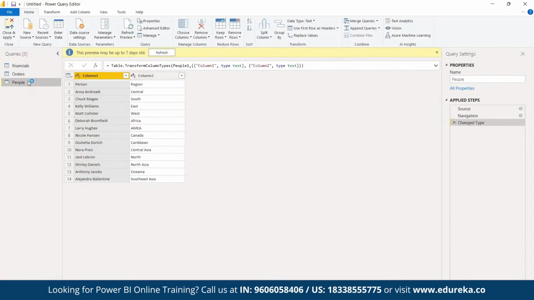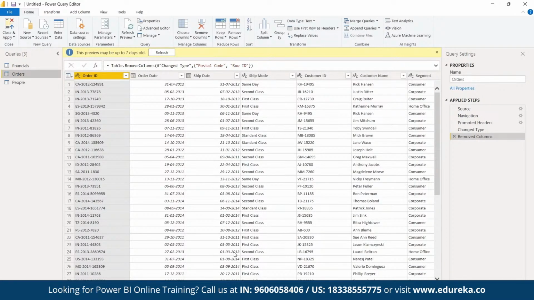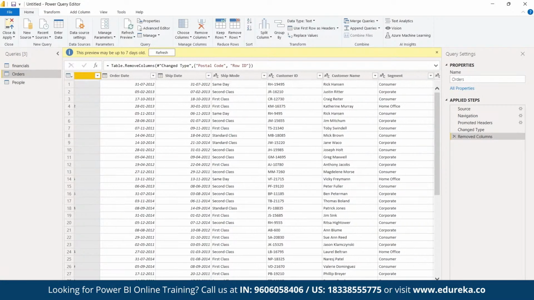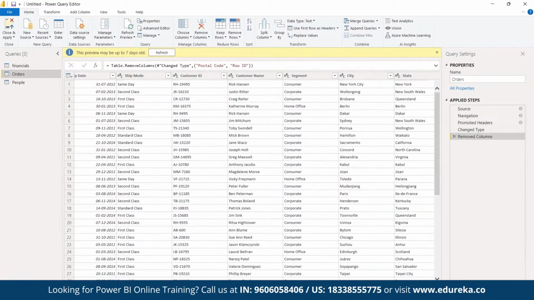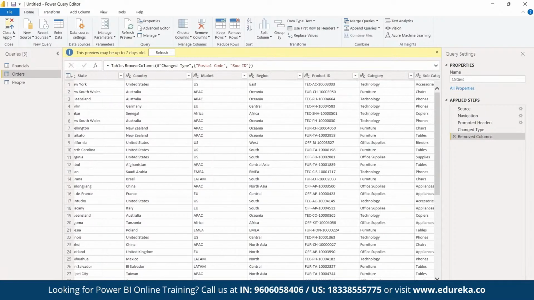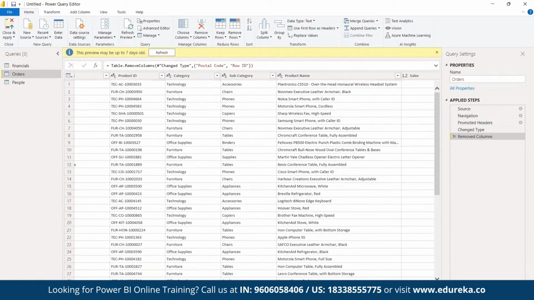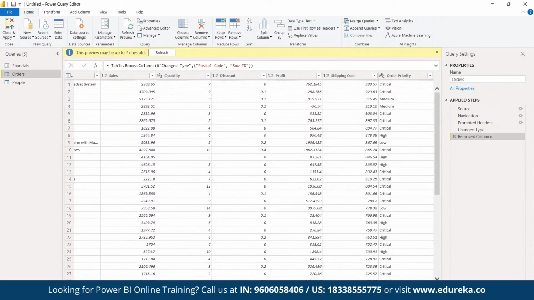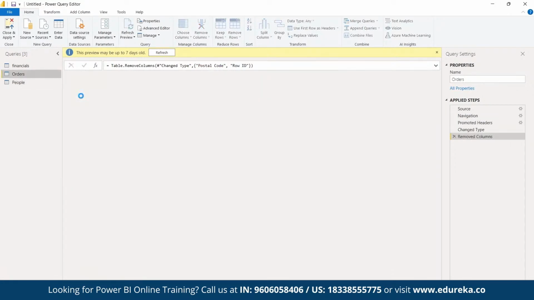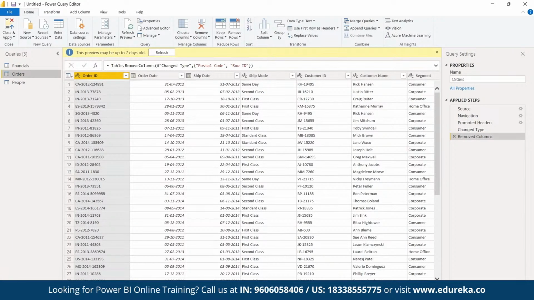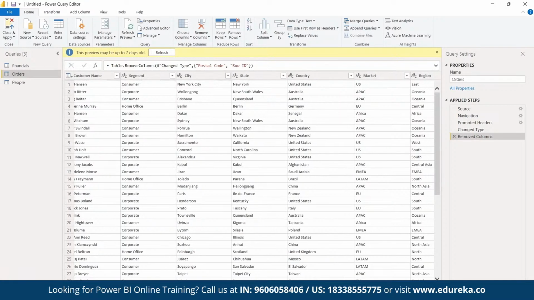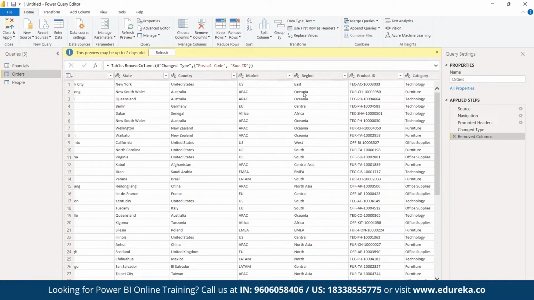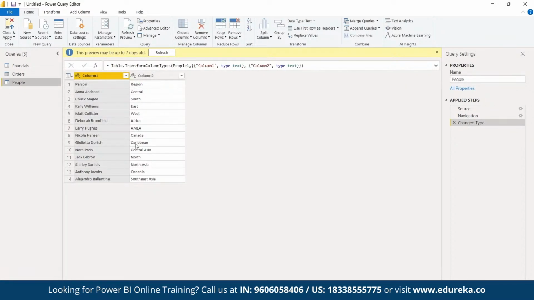And then I come to my people's table. In People, I have here person. In Orders, we will have person somewhere. One second, let me check where that person is coming from. Category, region. Okay. So my connecting column is the region column here. I think that is what is connecting the column there. Yes, my region column here. You see this? East, Oceania, Central. So my people table also has that same thing, East, Oceania. Yes.